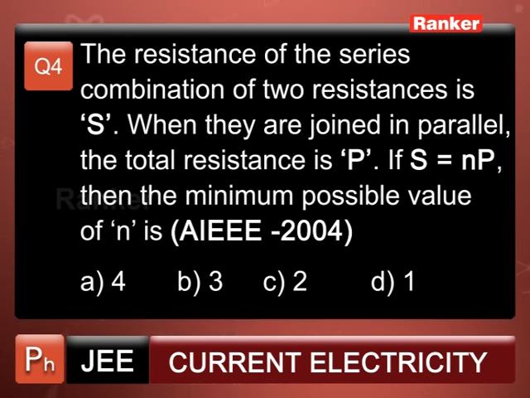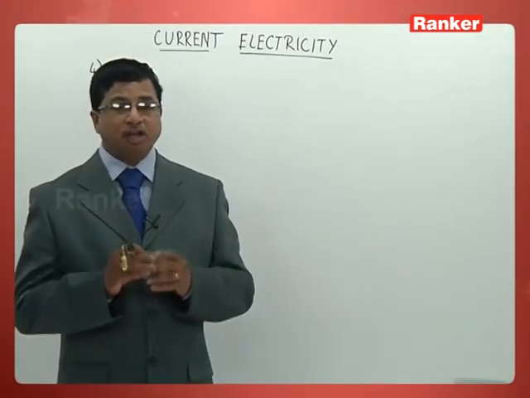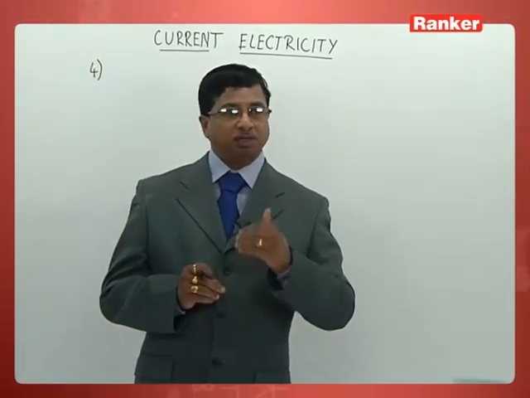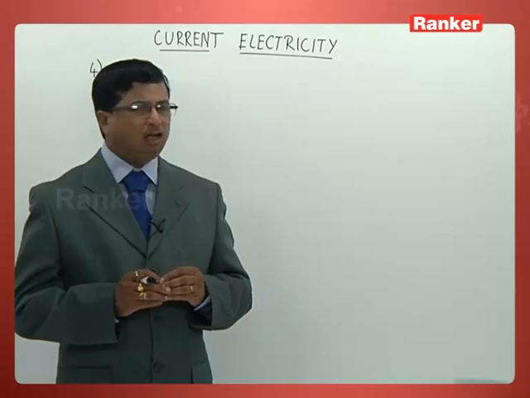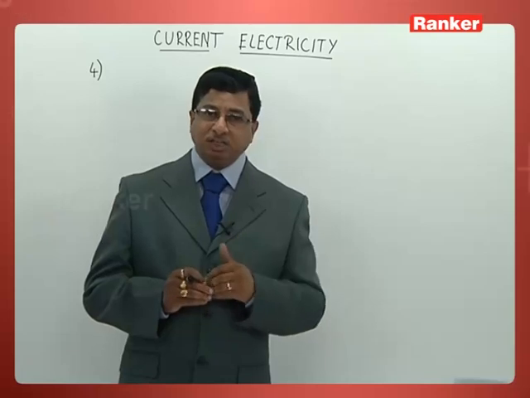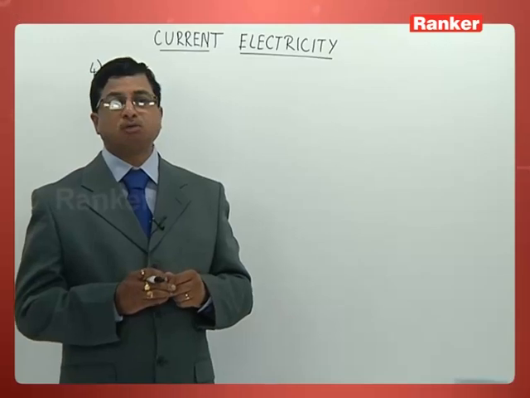Four options as usual. The first option is 4, the second option is 3, the third option is 2, and the fourth option is 1. All of you should understand the importance of this model. This question appeared in the 2004 IIT-JEE exam. Now of course there is no separate examination for IIT-JEE, but the point is this model is important here. That importance of the model we have to look into.